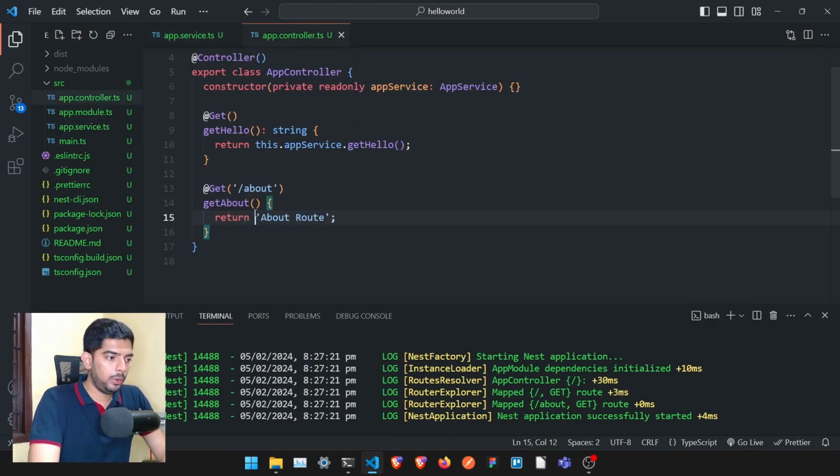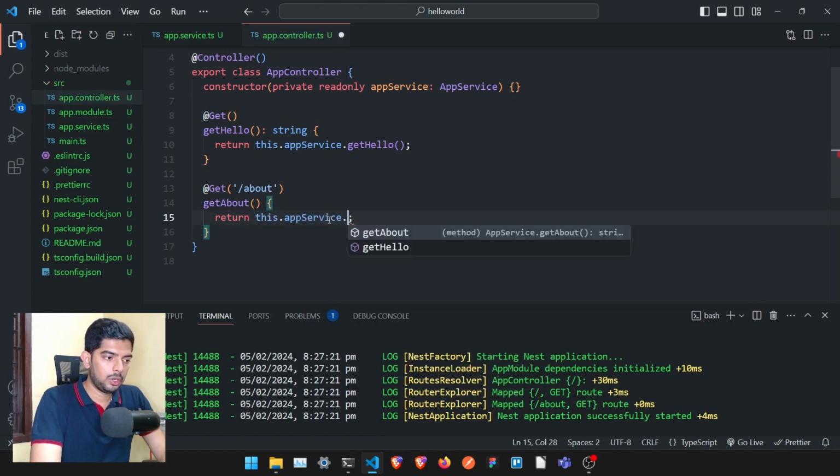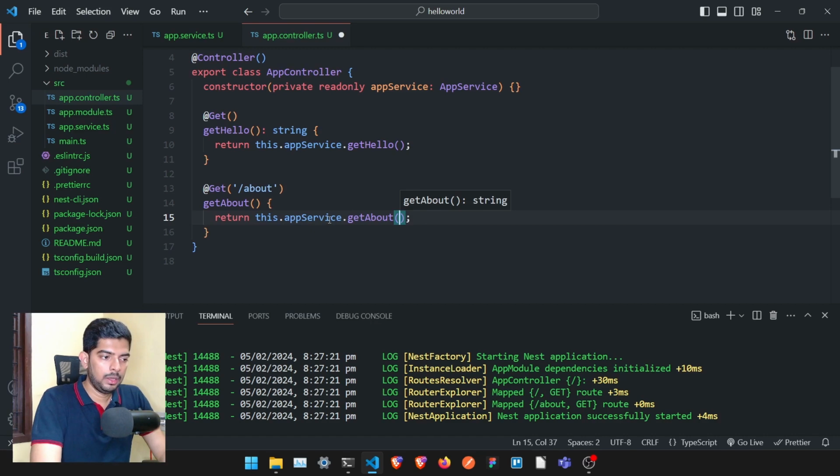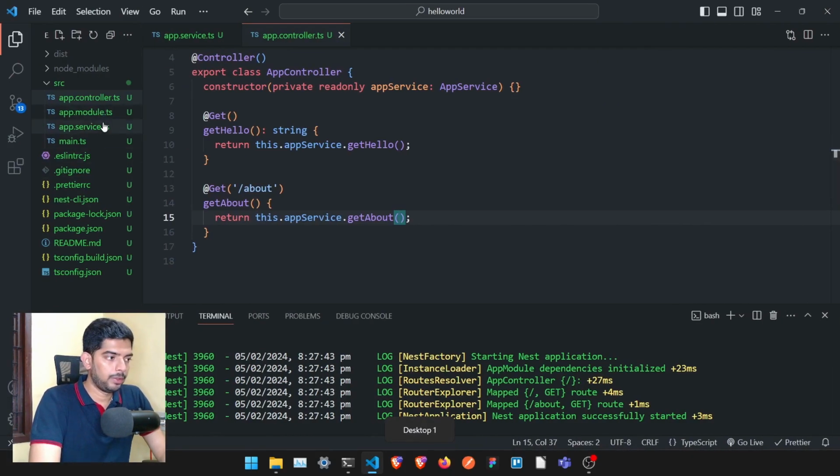We can directly do it by typing this.appService.getAbout, and once I save it and go here and click on send, the about from service text has become visible for us from this particular app service.